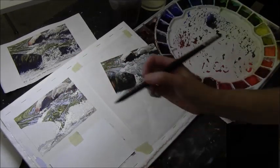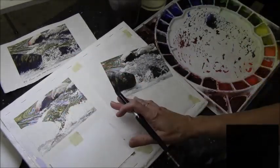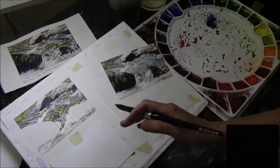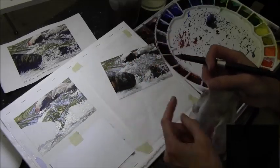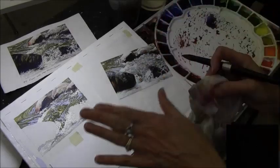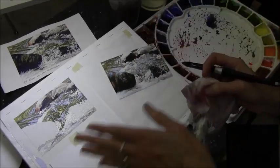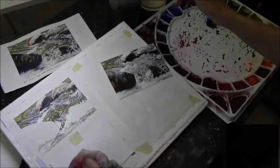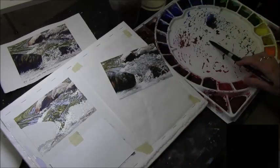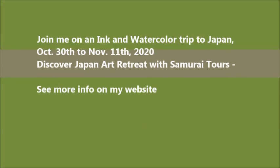I've gone with some burnt sienna and a touch of new gamboge, darkening the back side of that rock where there's a little darker shadow, then grabbing a touch of ultramarine to darken that back edge. You can put in that first layer, let it dry, and then if you see anything else you want to add or change, you can. I went kind of fast to show you quickly, but you can do it in layers — do the lightest stuff, let it dry, then do the shadows, or add a next layer to the lighter area for texture. It's mostly about keeping some of the lights and making sure your darks are dark enough.